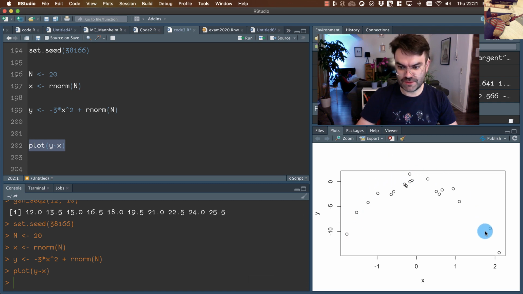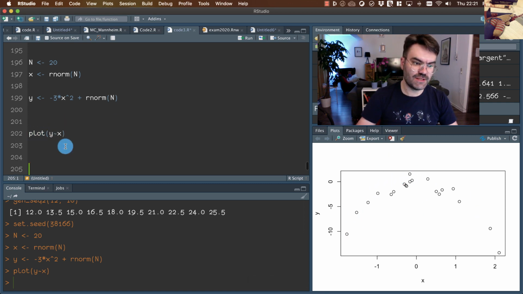The true data process here is that if we type this way, let's say seq from -2 to 2, length out 100.